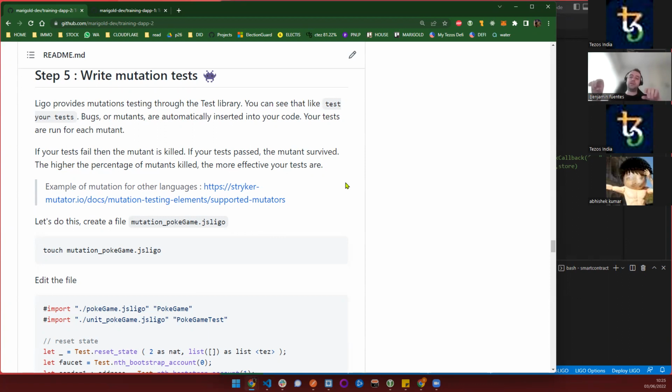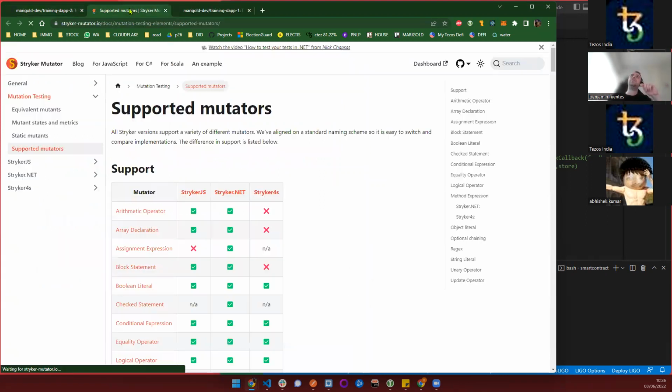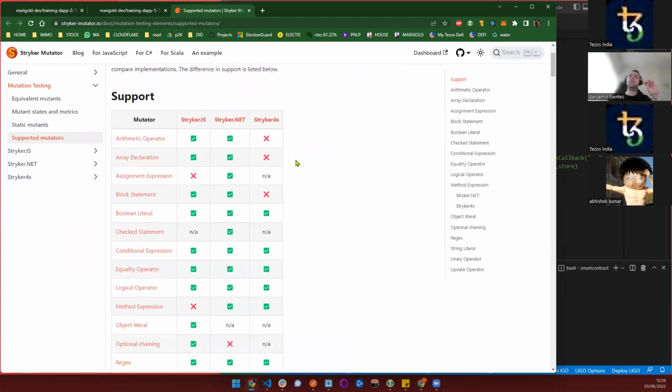The mutation test will run your unit test, but several times. And every time you run your unit test, it will change something on the source file. Okay, about the something. What is something? Let's have a look at other frameworks because we don't have yet this table explaining what we are doing.